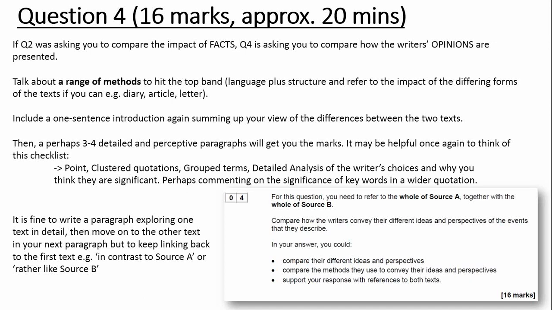If, for example, you can say anything interesting about the fact that one of them is a diary and another of them is an article or a letter or something like that, you might want to think about whether there's an impact in the fact that they're meant for a wider public audience or a more intimate audience, or in the case of a diary, for seemingly no audience at all, but as a kind of personal confessional for the writer. If you could say a little something about that, it doesn't have to be very much, but I would be looking for it myself as a marker of a top band candidate. It could only be a sentence, but it shows that you've got that breadth to really tick off the range of methods.